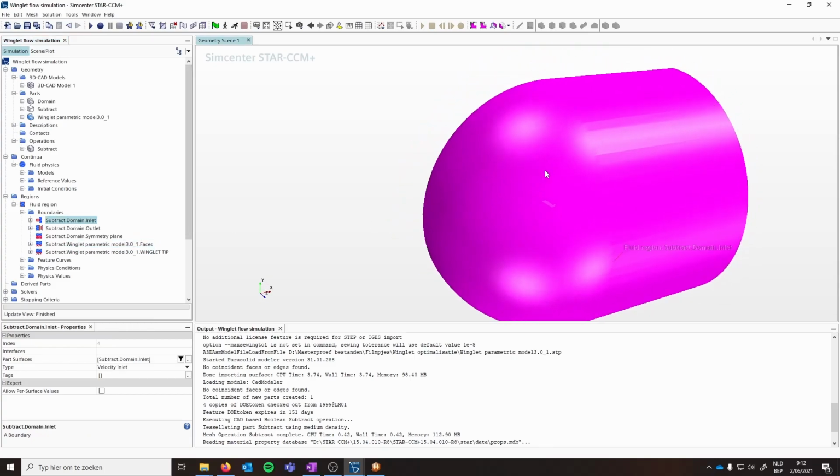Well, I'm going to change the angle of attack within the simulation using the angle of the inlet velocity. So by doing this, when we want to change the angle of attack, we're not actually changing the geometry. So that means we don't have to remesh our part every time we want to simulate another angle of attack.